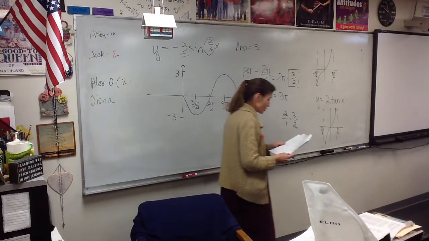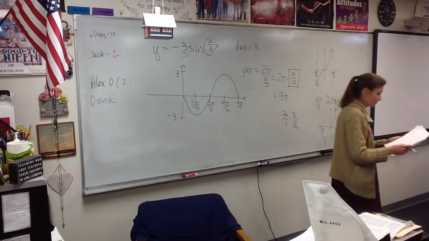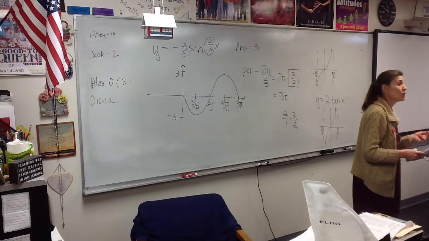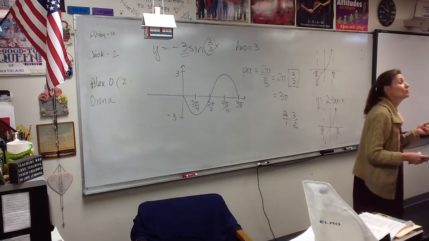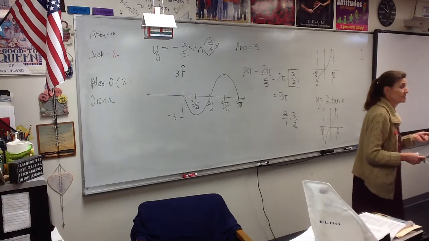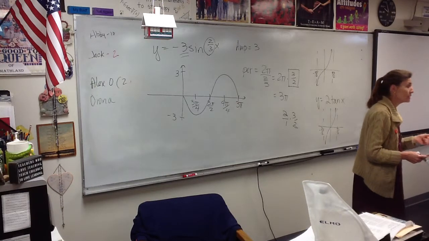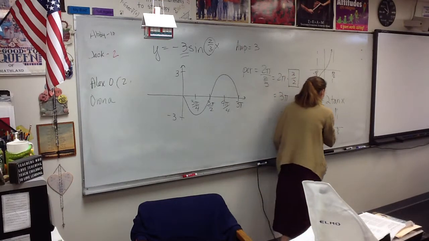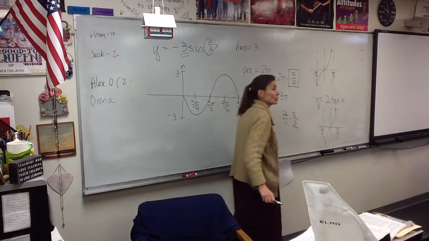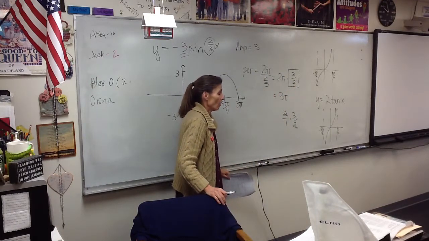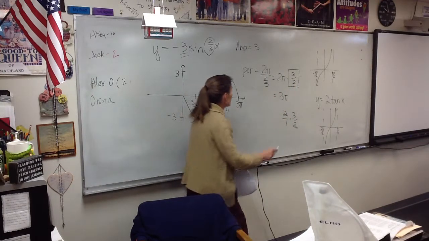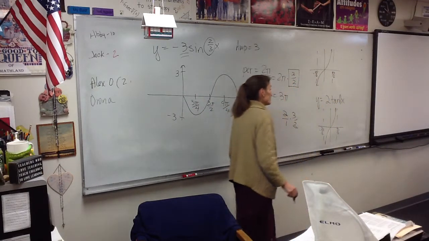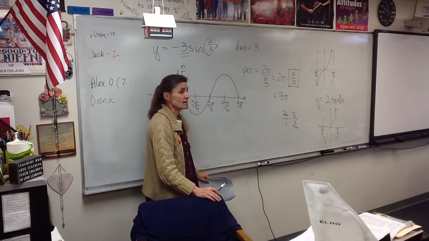Anybody else have a question about this practice test? There is no amplitude. Tangents have no amplitude. The amplitude is the height of the wave. You have no waves. So there's no amplitude, and the period is still pi. The distance from here to here. The period of a tangent curve is pi. Always. Well, unless you put a number in it. This number right here will change the period, but there's no number in there. The period of a regular tangent curve is pi.